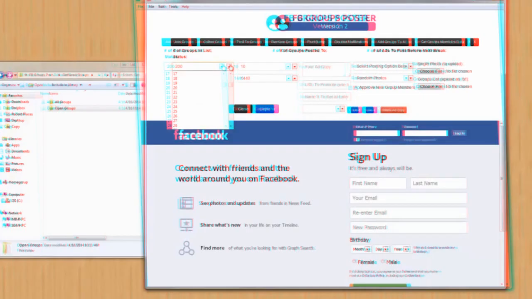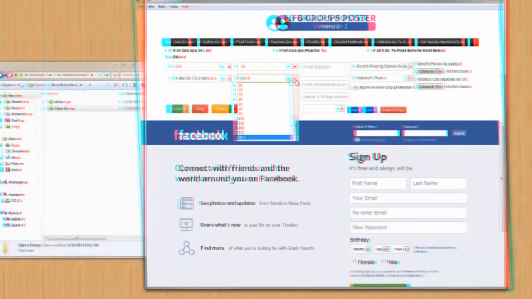So, let's say you had a list of groups that you uploaded, and let's say you had 1,000 groups. Let's say you say, well, I want to post to these 1,000 groups, but I want to do it 200 groups every day. I just want to have the software post 200 based off these settings. So whatever you have in this list, okay, you have 1,000 groups in this list, it's going to basically go through this criteria and post to those groups.